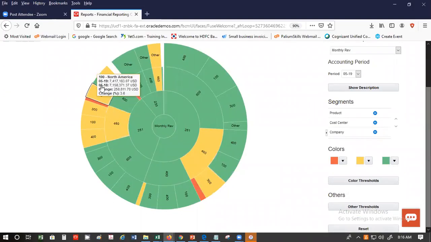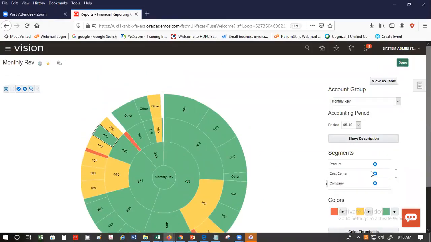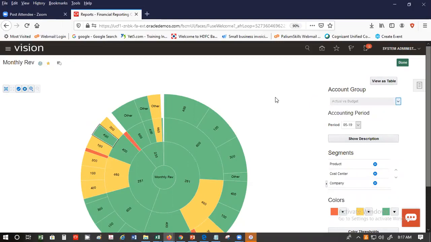Okay. So if you bring your cursor here, you can see the data. Now this account group you can change from monthly revenue to actual versus budget.